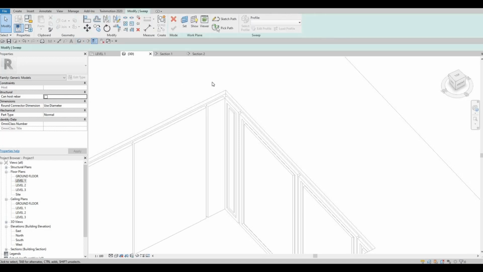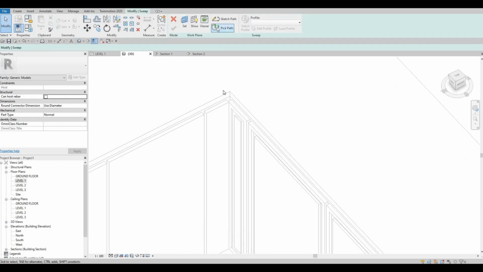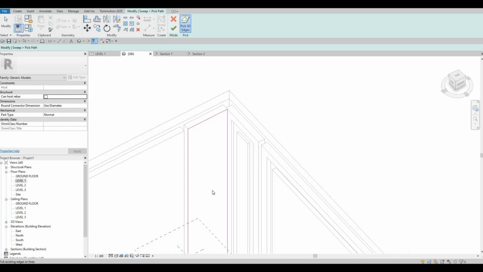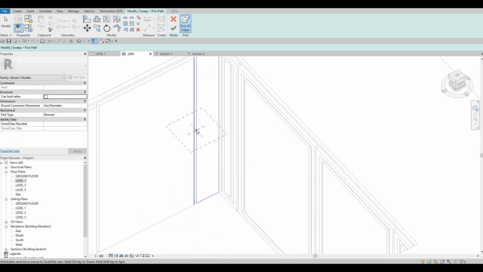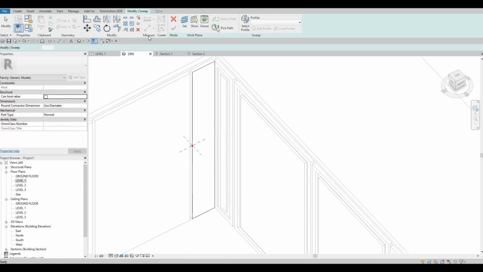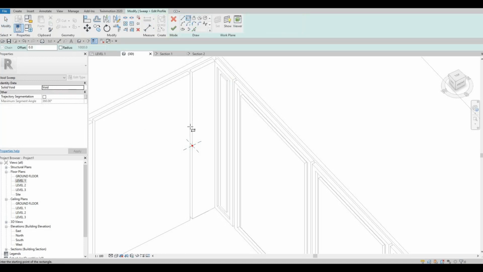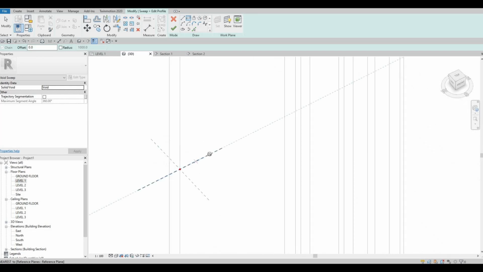So we could just pick a path again, click finish, click modify again, edit, and then our profile.